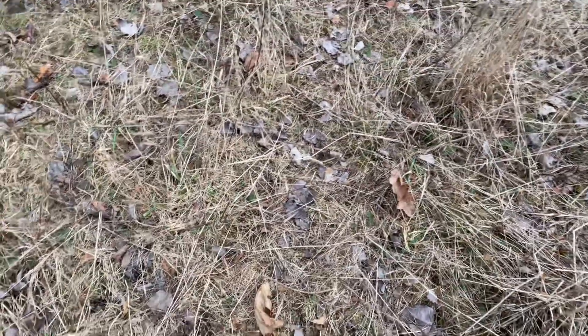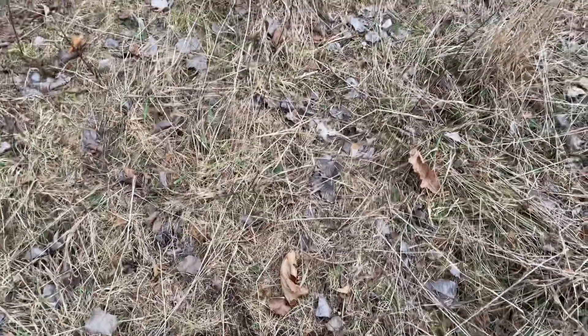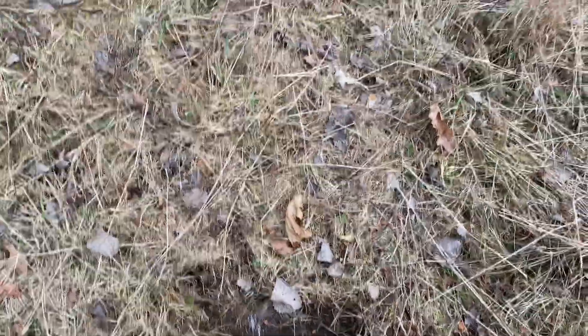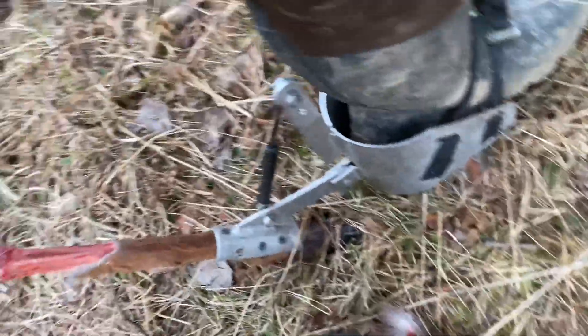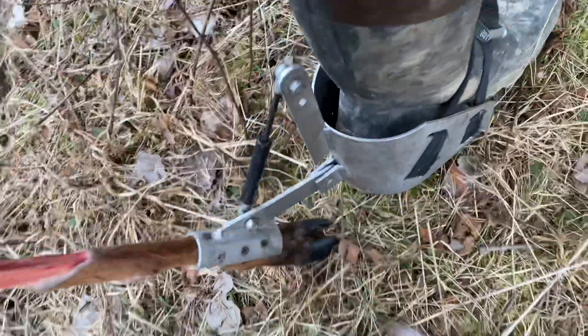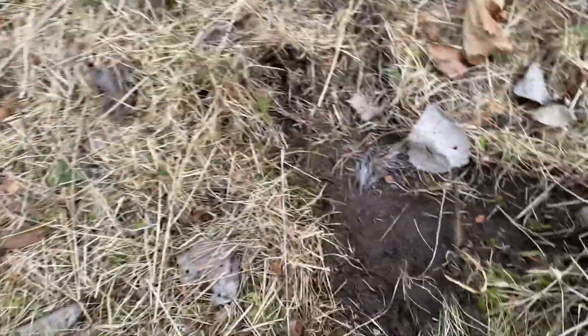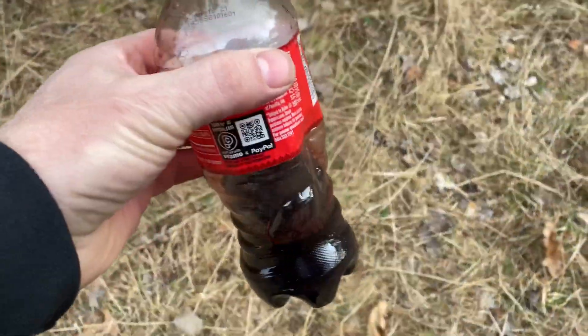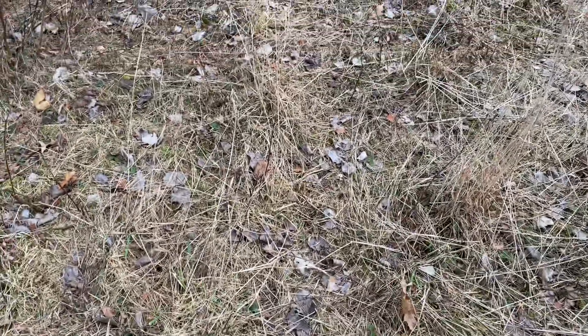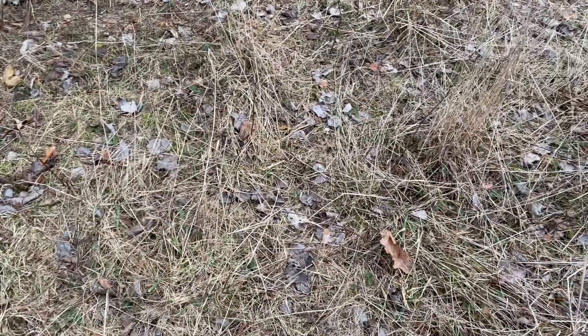This is Rob with Miller Deer Tracking. I'm going to show you step-by-step exactly how I lay a scent trail for your pup or dog to track, to learn to be successful in tracking wounded big game — especially wounded whitetails. I have my tracking shoes on, and I have my shot sight with hair right here. I'll take a little bit of blood and start applying it. It takes a dog roughly 50 to 70 yards to identify the target — we call it locking on.